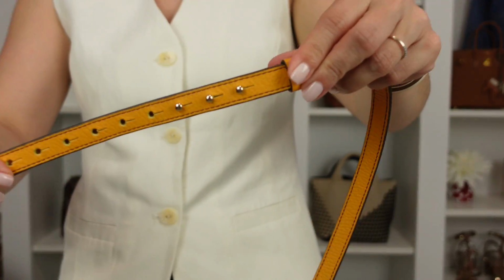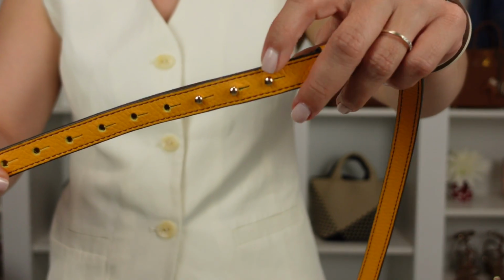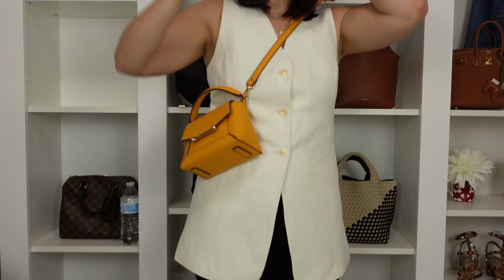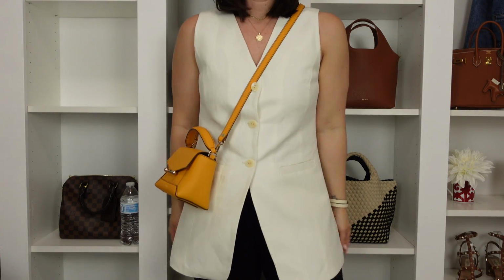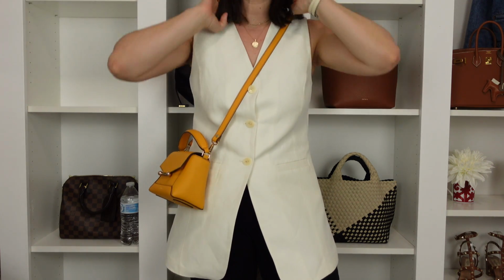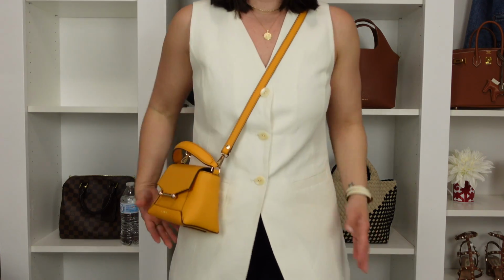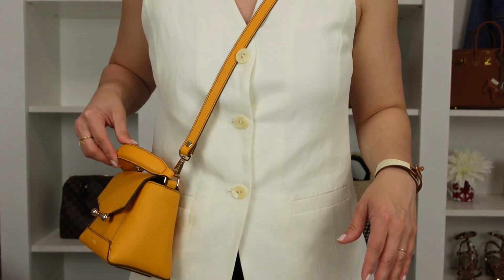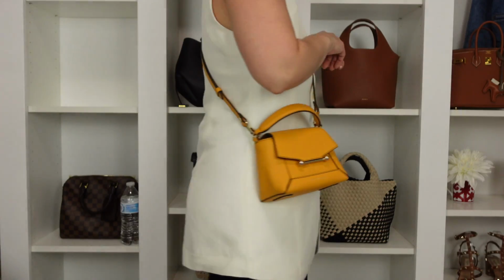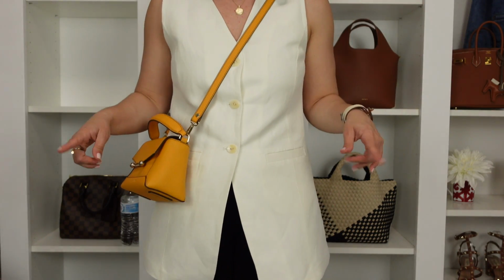Let's dive into the crossbody option, and this is at the longest setting, so you can see the 3 little knobs right there. I'm sorry, this is the shortest setting actually, not the longest. So here's what she would look like. Love it. I do like a little bit of a higher crossbody, and even though it has the top handle, it's still comfortable. It could tip over a little bit so that it doesn't bother you or hit you anywhere. So this is what it looks like on the shortest option. Let me show you the longest option.